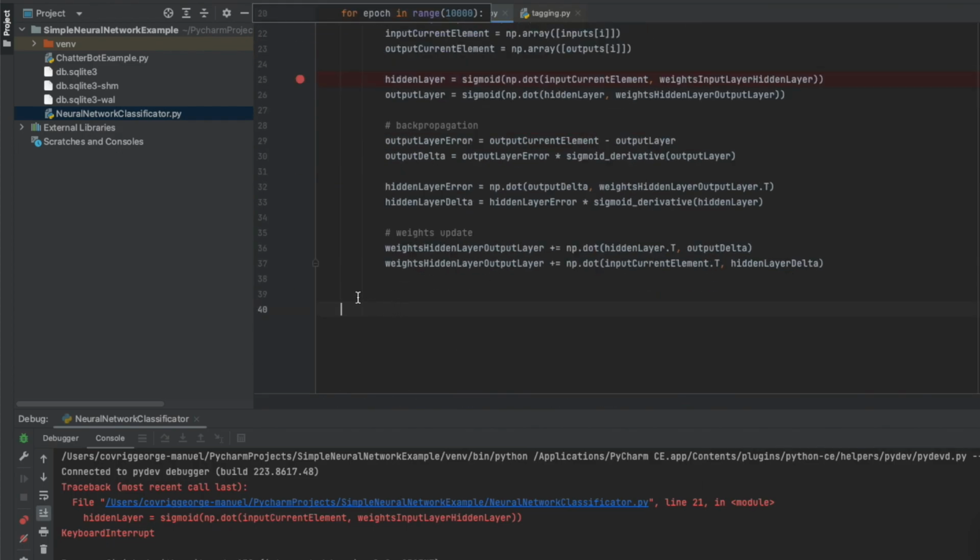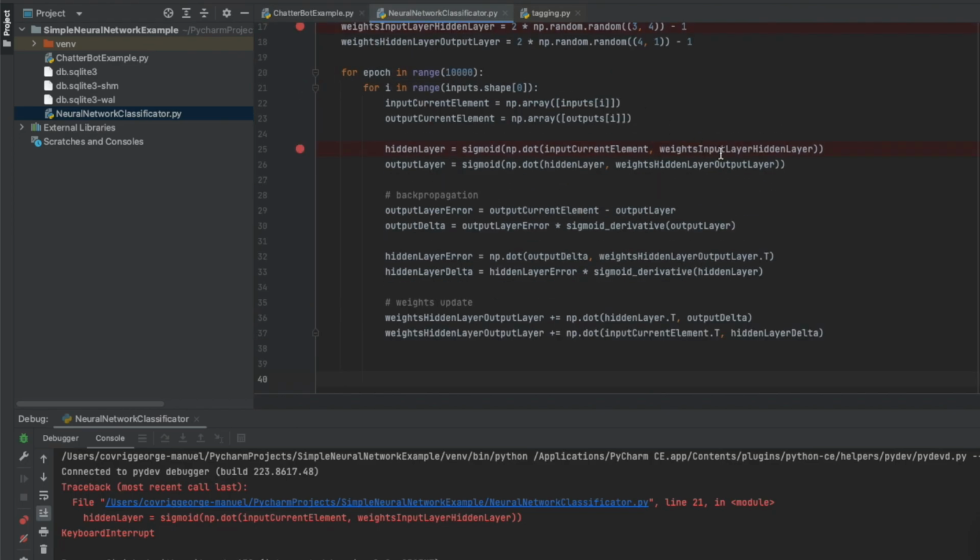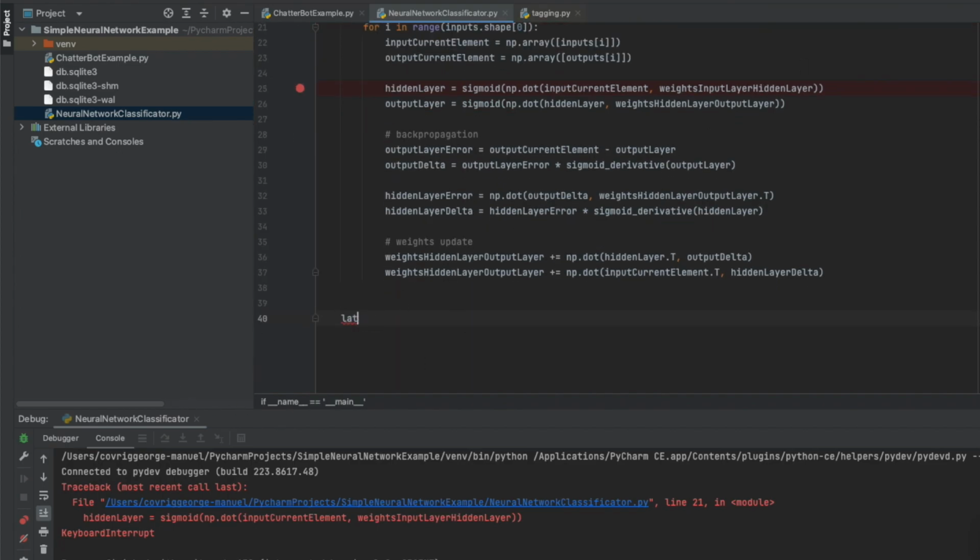Now let's test our neural network. How will we do that? We will just have to compute the output and compare it with the actual output. Layer 0 equals np.array of 0, 0, and 0.